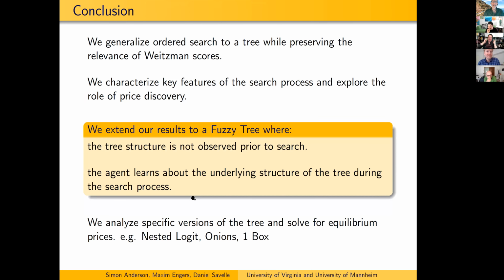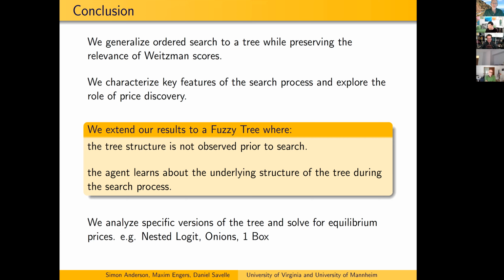Okay. So the idea, though, is at the highest level, we're just aiming to generalize Weitzman, right? We're aiming to be able to do this search model so that you could, for example, have search among platforms, within platforms, and so forth. So you could take a mall model and think about different areas of that mall. The idea is that we characterize key features of this search process and explore the role of price discovery. One thing we don't do today, but you don't actually need to know the exact structure of the tree. For example, if there are categories at Amazon, you don't necessarily have to know those categories up front before you start search.